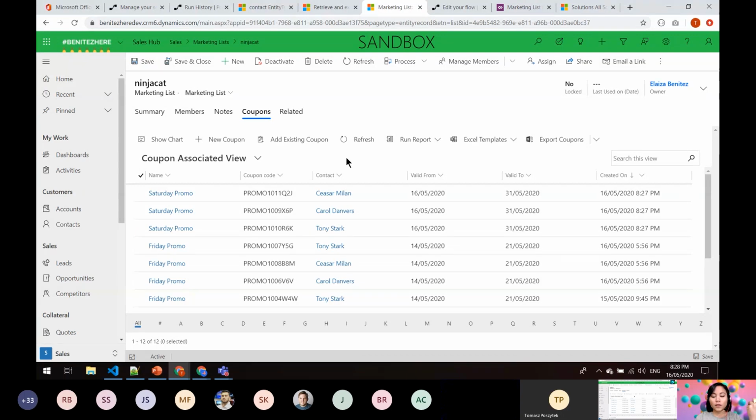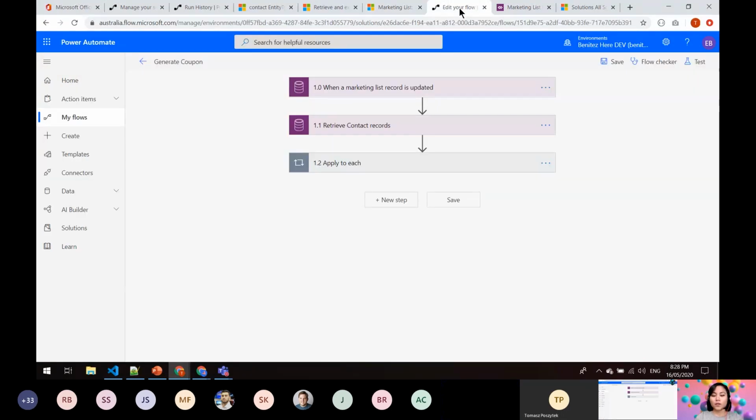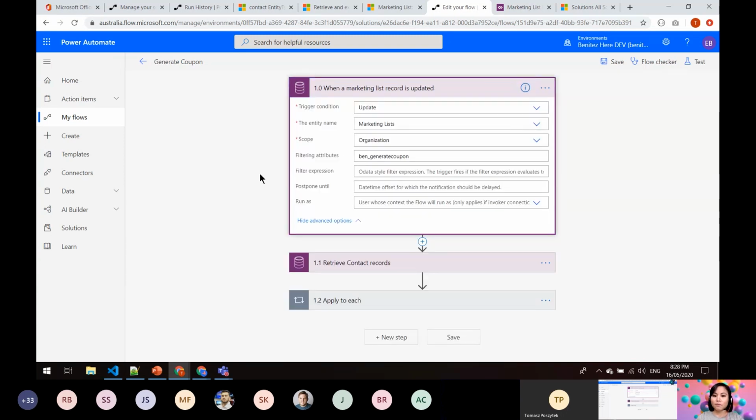So the next one that I will show you is a lot more straightforward, which is the current environment connector. I've already got a flow good to go, because the only difference is using the CDS list records action.